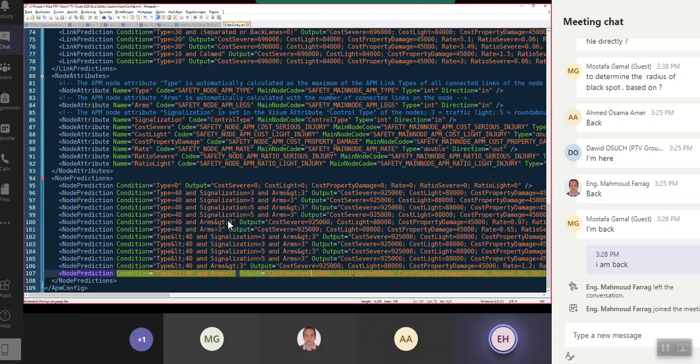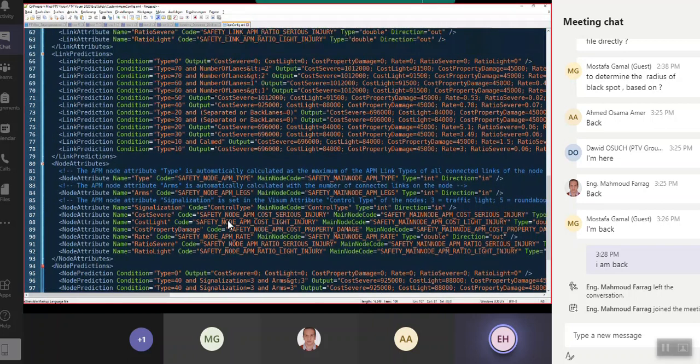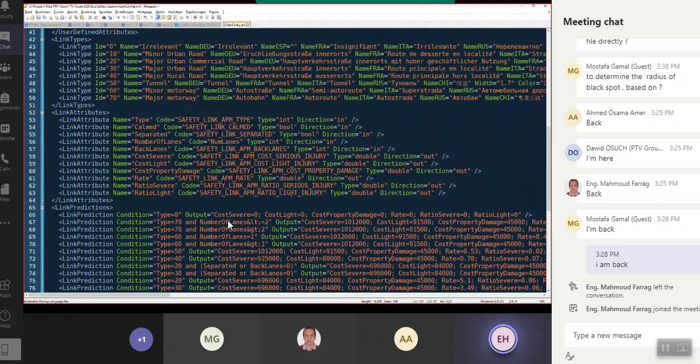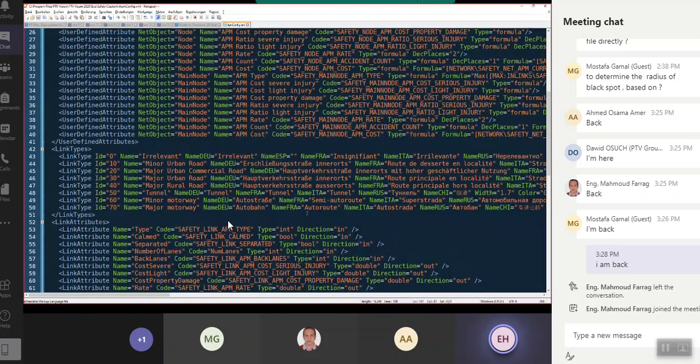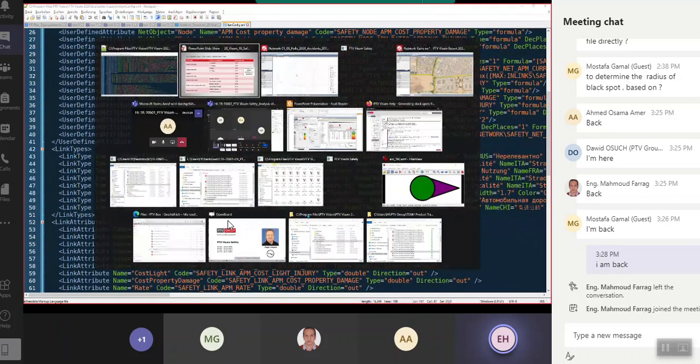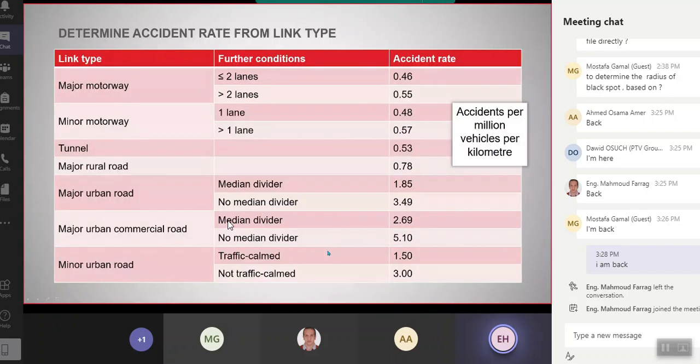That's the configuration file here, and with that configuration file we define what the result later out of this accident prediction model is. That means without having those, we have only that table from Switzerland, nothing more.